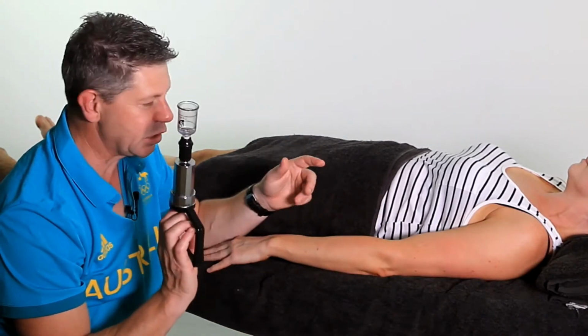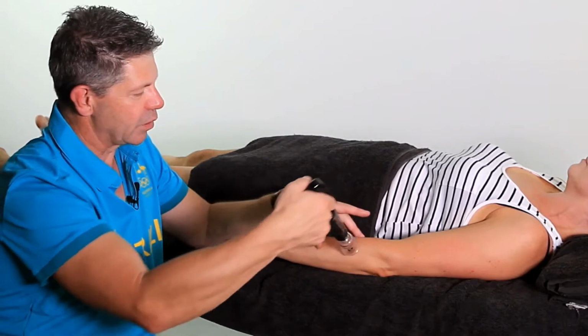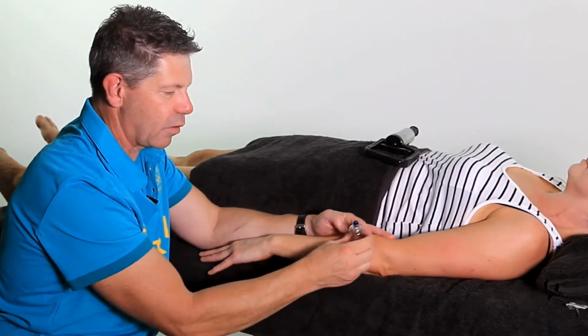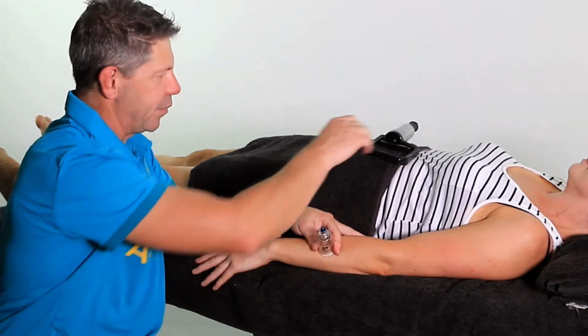So you need to use the appropriate size cup. Obviously for reasons, we're going to be using this one because given Ali's forearm, we're probably going to be able to cover that quite well. All right, so simply, all we're doing here is working along the length of the extensors. That's all we're doing. We're going to come along and back and work up there.